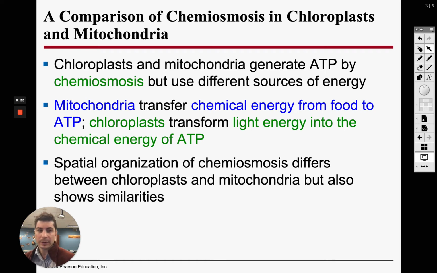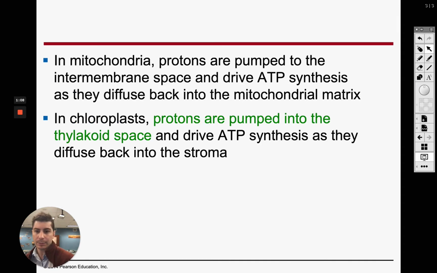But we didn't talk about the ATP. We didn't talk about the NADPH, where it goes after it's formed. Your book goes over just a comparison between the chloroplast and the mitochondria, just so you guys know. In the mitochondria, we transfer chemical energy into ATP. And in the chloroplast, we transfer light energy into ATP, but not as much as we get in the mitochondria, which, as we talked about last time, is why there is a need for both the chloroplast and the mitochondria in plants.